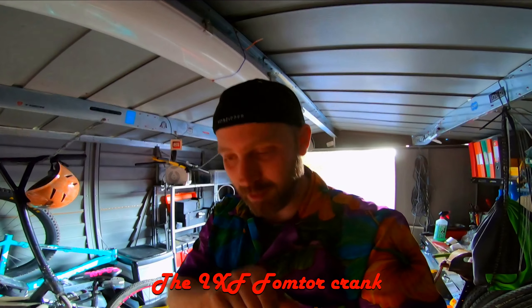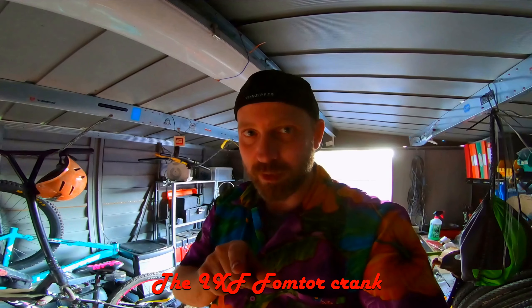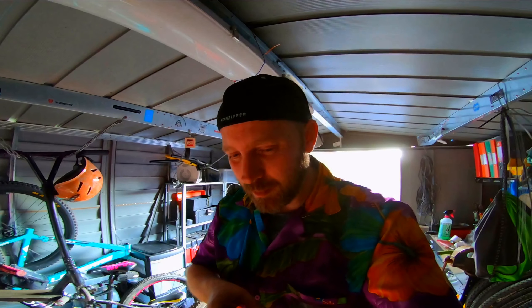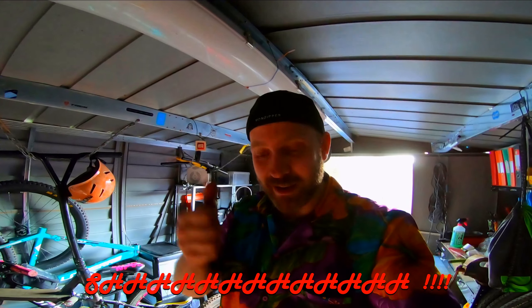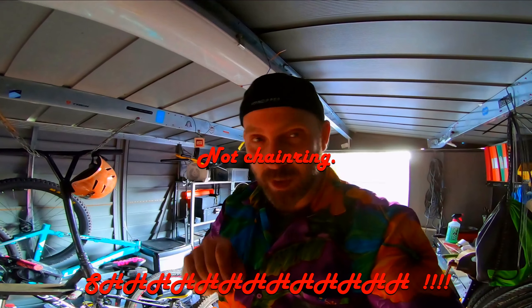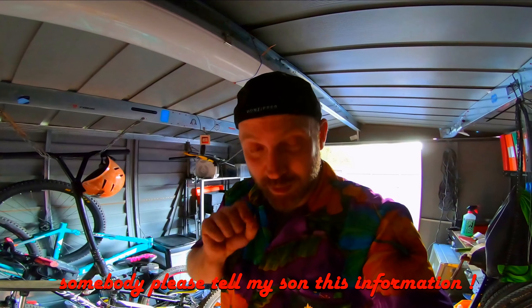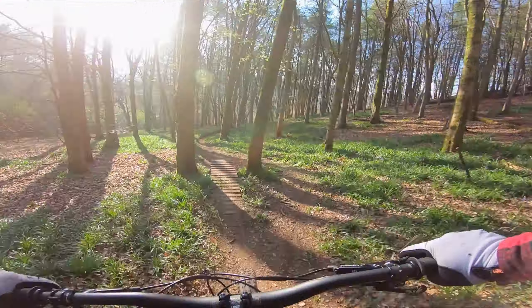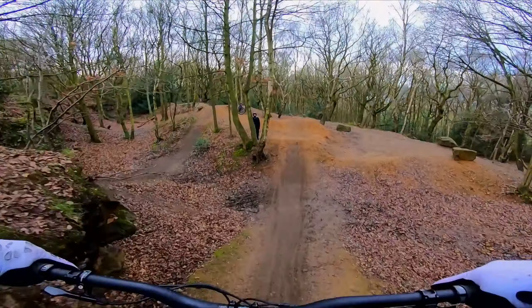So what I'm going to do is kill two birds with one stone. I'm going to order one of these really cheap Chinese cranks and bottom brackets and install it, to see how it goes compared to the expensive ones. I think they're £44 including shipping — and that's cranks, chainring, and bottom brackets. So I'm not expecting the best, but at least it won't make a noise, and noises drive me crazy.